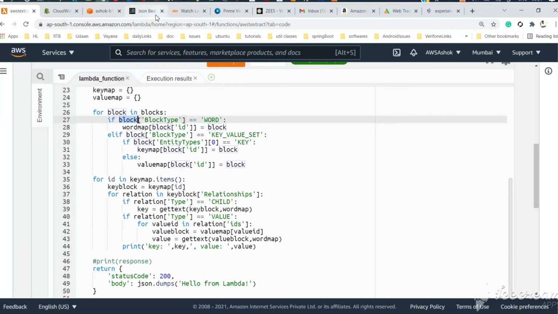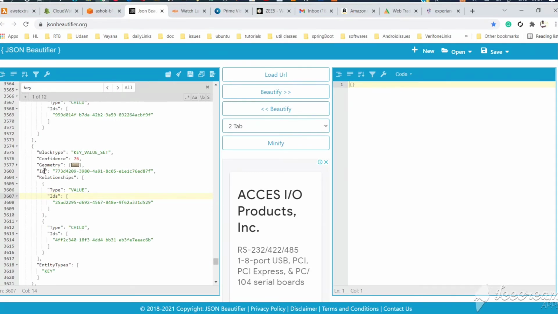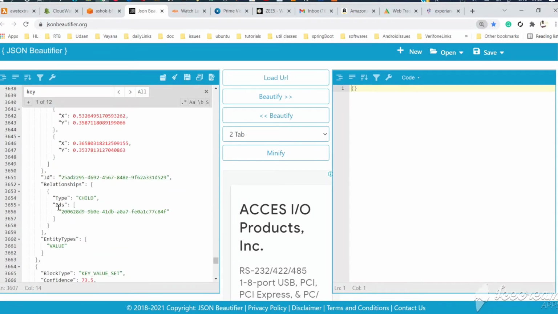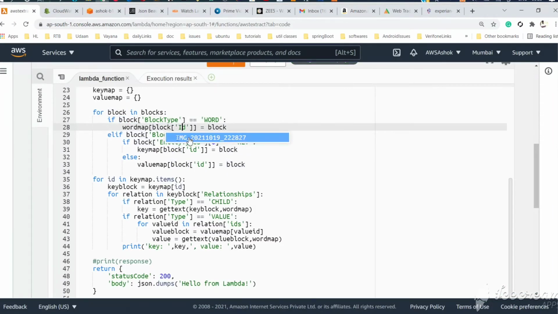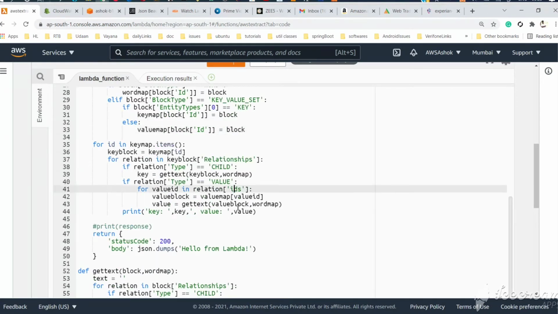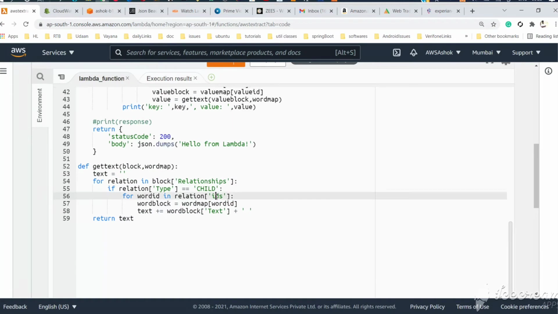So we should have ID, right? So this is the capital ID. If you observe, it is capital I. So let's replace this and let's also replace everywhere. And here also it is IDs. Here also it should be IDs.